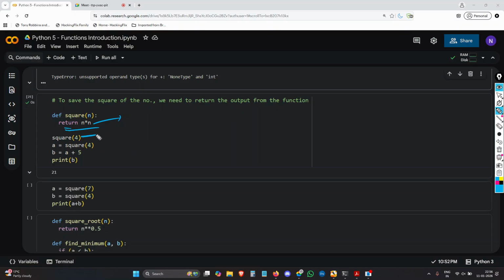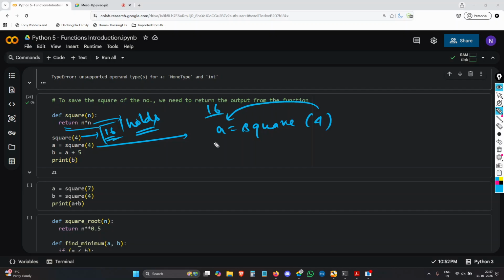What is happening is this square will also print the 16 in the beginning, but it does not only print the 16, it holds the value of 16. Because it holds it, when we are running this a equal to square of 4, it is sending this 16 to a. So now a has the value of 16.